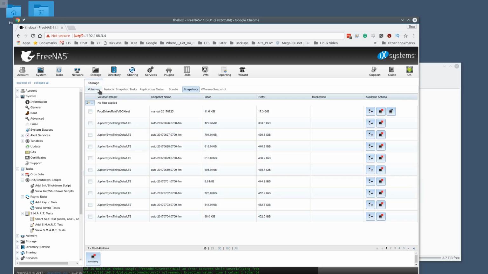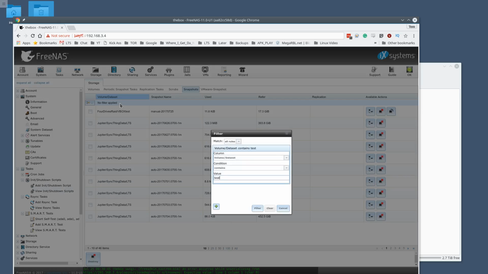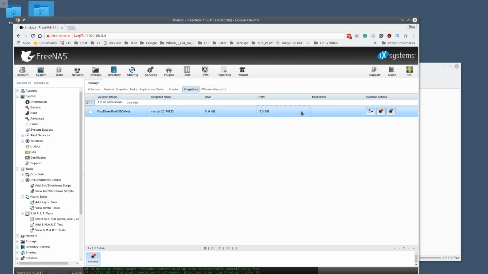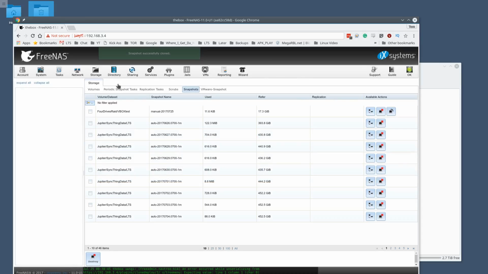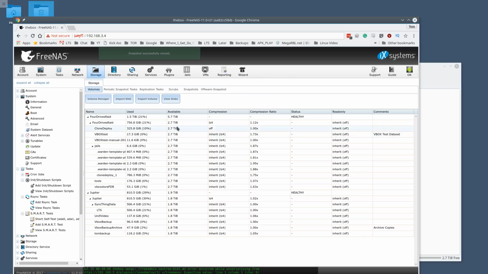And you can roll back or clone to the last one on there. Now, when you do a clone, let's go back to our snapshots and filter for test. Cloning is a little bit different. So if we go to clone, it actually creates in the storage over here, here's the clone.